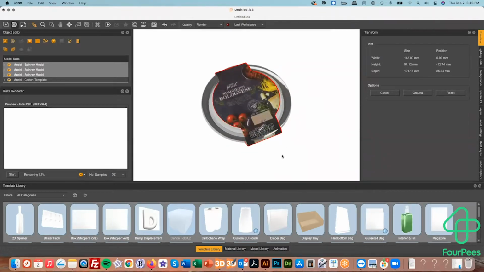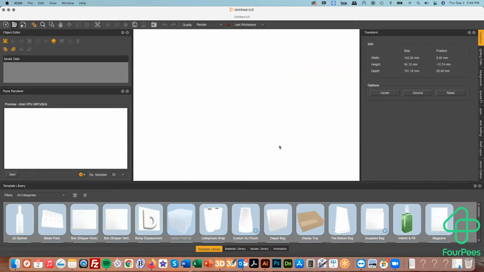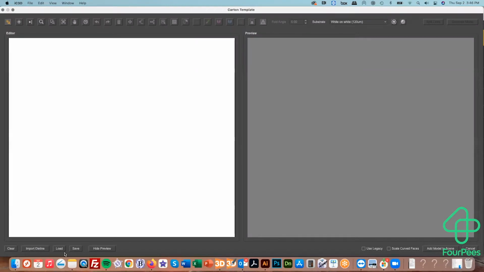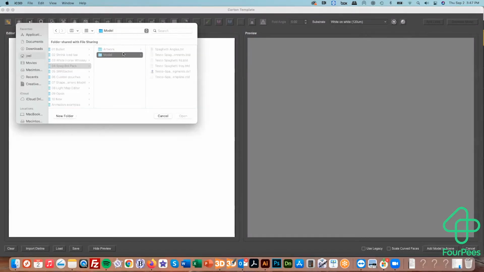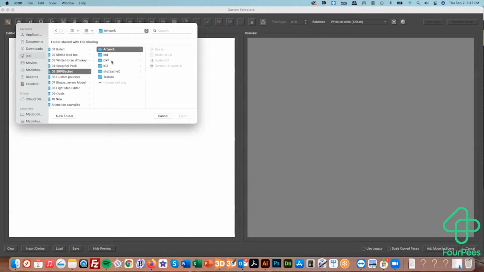All right, so very quick, very easy to do. Next, I'm going to talk to you about creating an SRP pack, shelf-ready pack. So I'm going to use my carton fold-up template again, just to show you this. I'm just going to grab my die line of my actual carton file here.